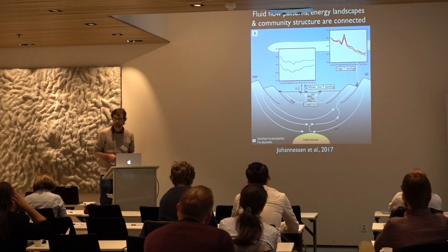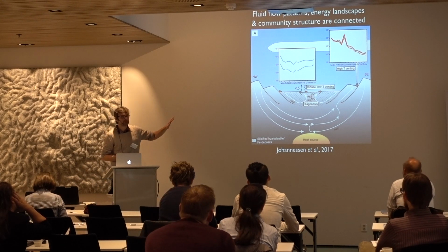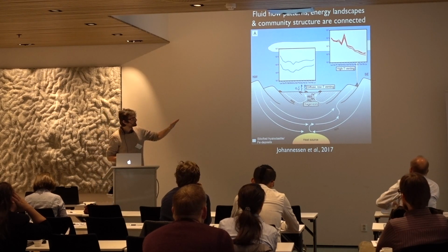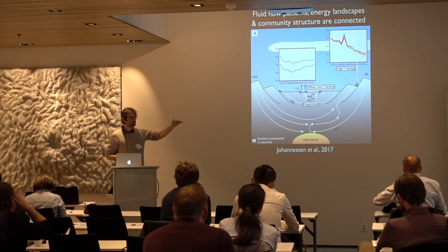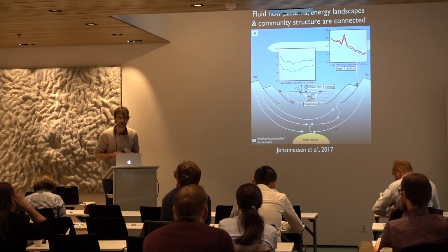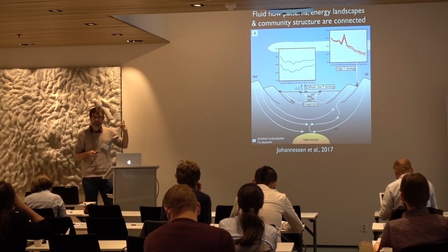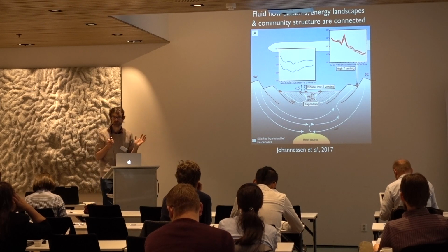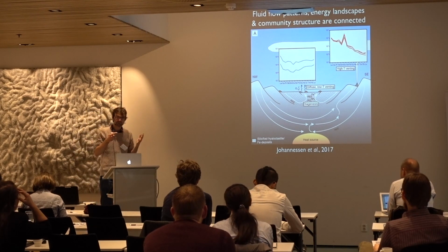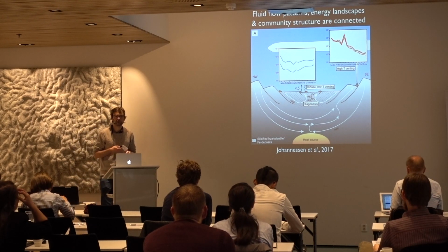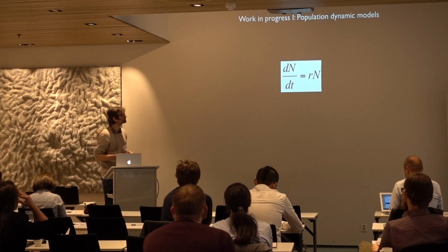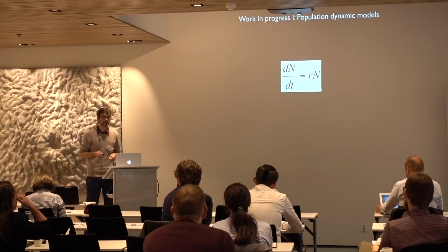So we also wanted to investigate what the chemical reason for this really is. So we had a look at the rare earth element analysis in this case, which can tell us something about the fluid flow patterns in our systems. So what we see is that in the low temperature areas, the fluid flow is disconnected from high temperature areas, and for chemical reasons that I will not go into detail about now, this can also explain why we have much higher iron to sulfide ratios in these environments. So there seems to be a close connection between fluid flow patterns, energy landscapes, and community structures in these systems.